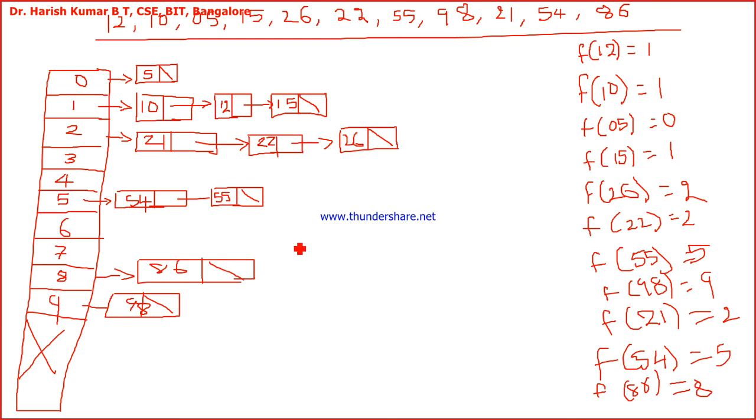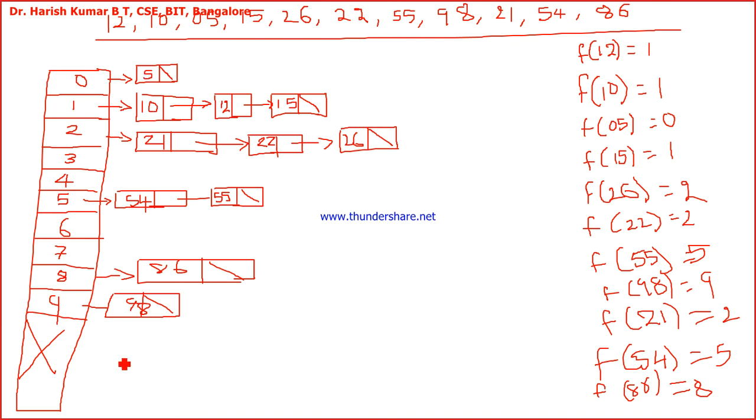Next, to sort them, we go for concatenating all these singly linked lists. We start from the singly linked list with the key value 0. When I concatenate, I don't write it in the form of the list. What you have to do is start from here. Instead of storing null over here, you have to store the address of this node. So if you store the address of this node here, there's a pointer from here to here.